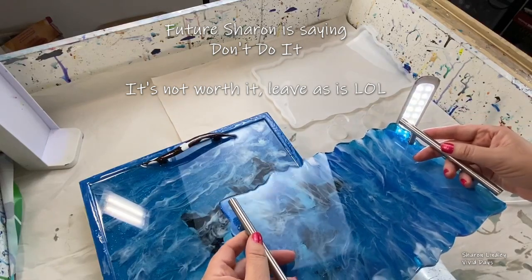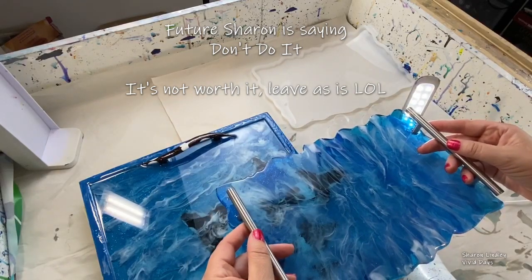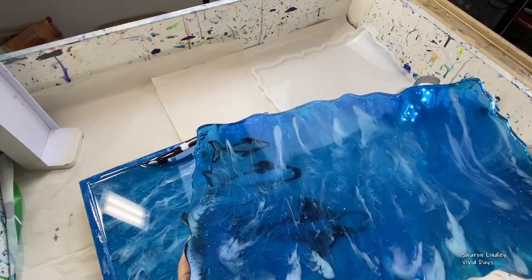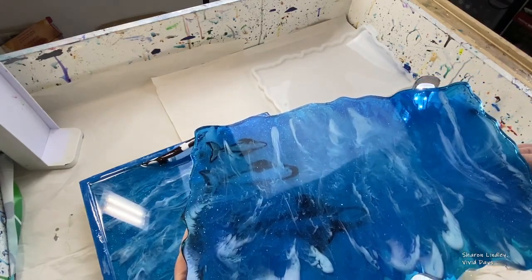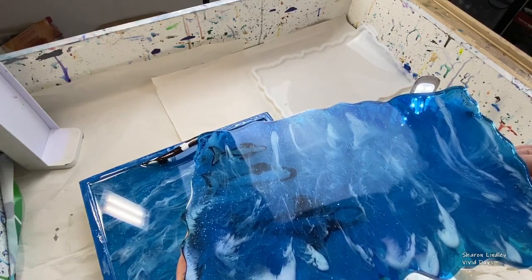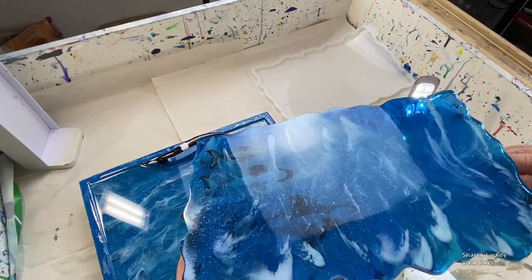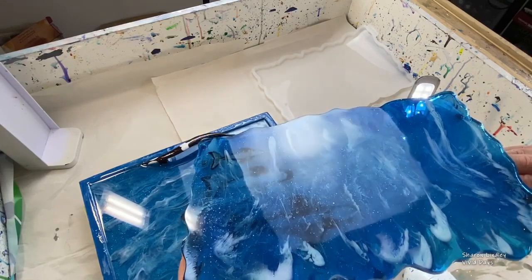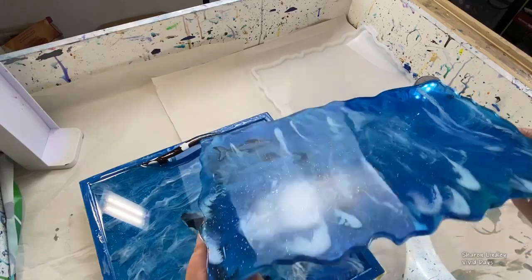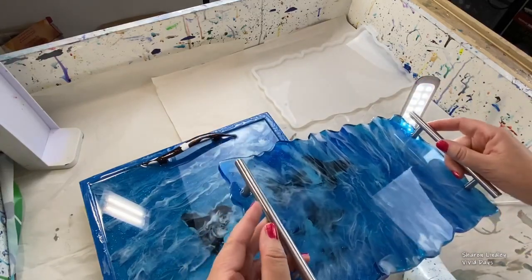All right, with doming comes the risks of it spilling over the edge. So I am going to tape around the edge to make sure if there's any runoff, it's not going to ruin this bottom. I am coming over and doing some more a flush coat underneath here, but I do not want to get resin nipples. All right, Sharon, stop digressing.